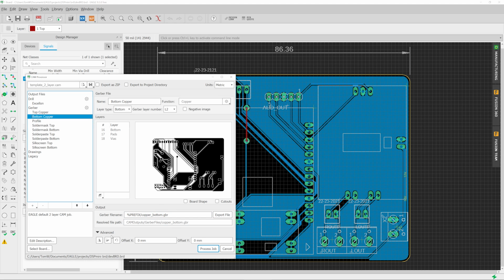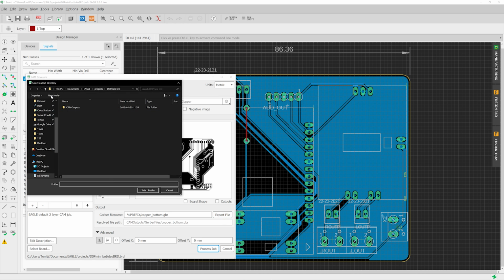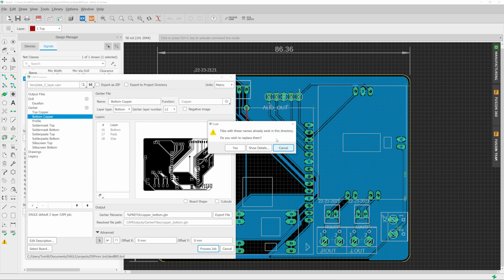We need to go to advanced, mirror it horizontally because we're going to be milling it from the bottom, and the details for everything else are fine. So we go to export file, choose a folder, and hit select folder. Yes, replace. So we just exported all the copper traces and ground pads.